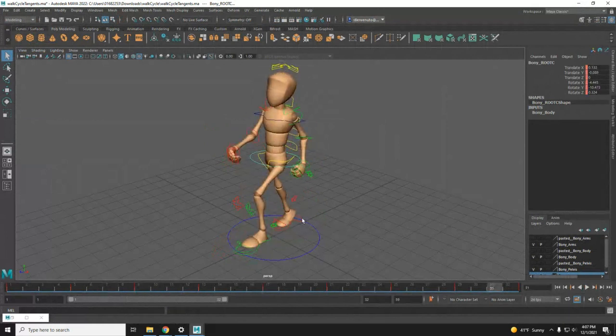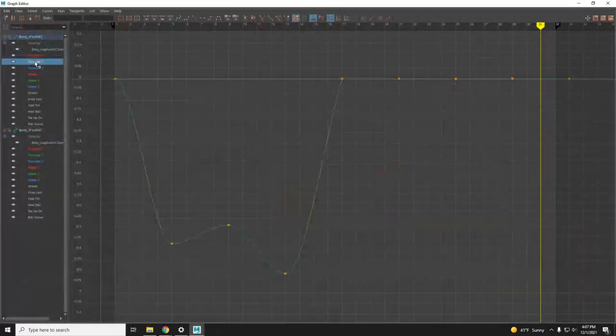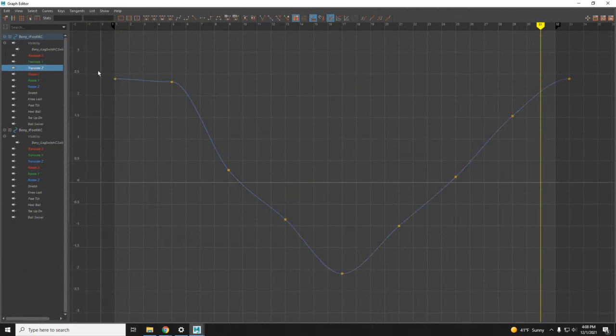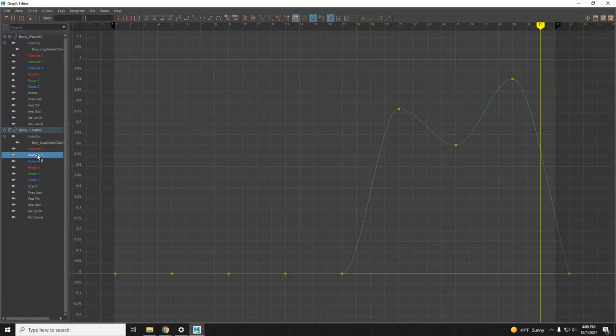I can also think about stuff like when the feet are pushing off the ground, whether it's the translate Y or the translate Z even, do I want to have it not take quite so long to get started? This is the foot pushing off the ground. Now, I might not have it go perfectly linear like the other one, but I can try and give it a little bit more oomph. See, this doesn't change too much because it's going up before it goes over.